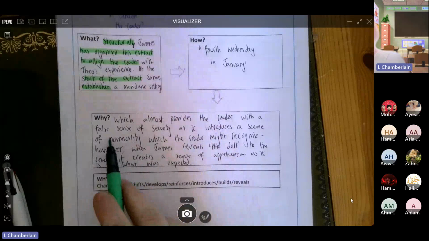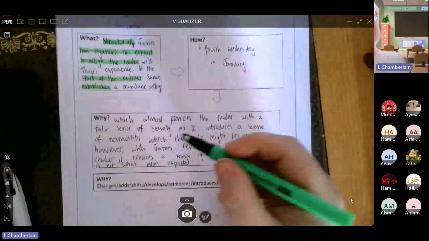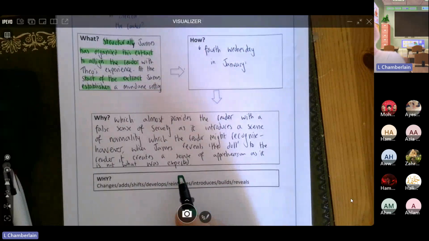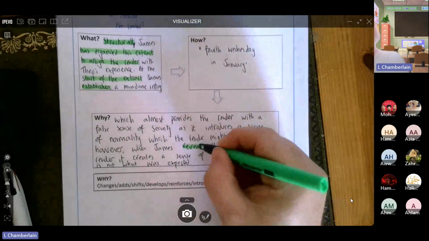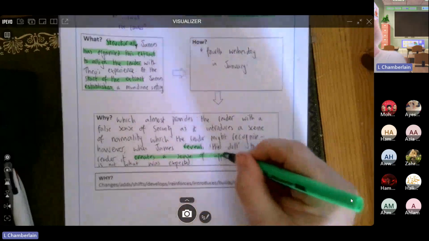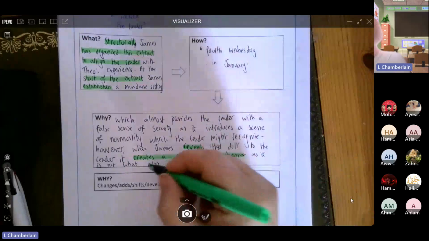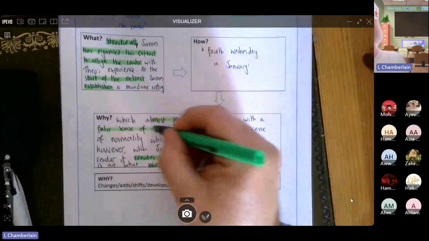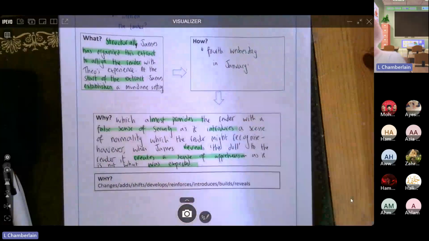And then we've got here, which almost provides the reader with a false sense of security as it introduces a scene of normality, which the reader might recognise. However, when James reveals the doll to the reader, it creates a sense of apprehension as it's not what was expected.